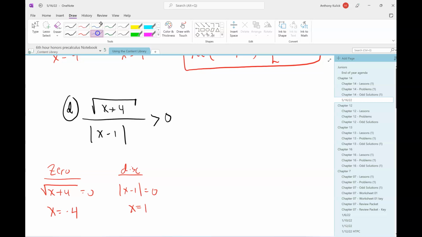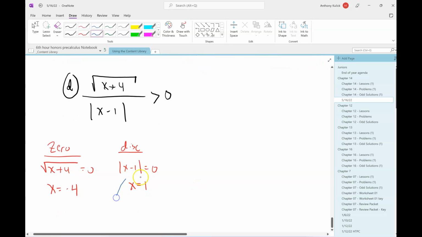Now, Mr. Kulak, I thought when we solved absolute values, you had to split it up or something. Well, yeah, you do, but the way you split it up is by taking the answer. One of them's positive, one of them's negative. But if the answer is 0, what's -0 is just 0. You know what I mean, guys? Okay. I just figured to remind you guys that absolute value equations typically have 2 solutions. Why does this one not have 2 solutions? Yeah, because it was equal to 0. That's right. Okay.